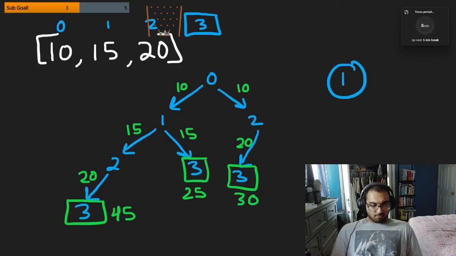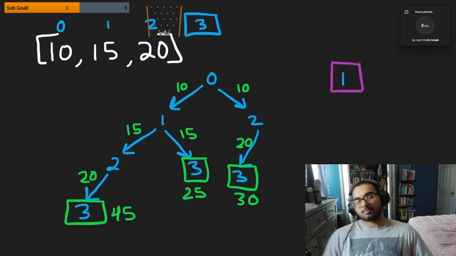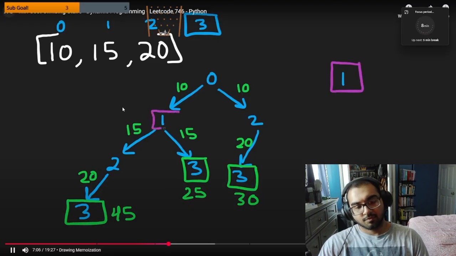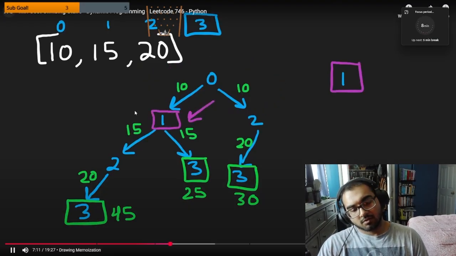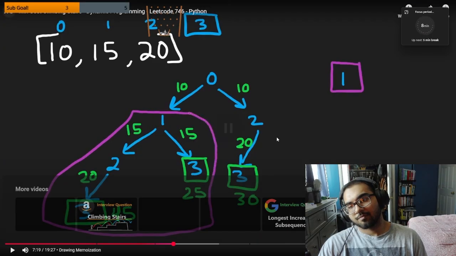Well, if you're clever and you take a look at this picture, starting from index 1, don't we already have that entire decision tree? Just look over here, right? We started at index 1 here. Now, we did do some work before we got to index 1, but can't we just pretend like that doesn't exist? Can't we just reuse this entire decision tree? Obviously, we have to modify the number.